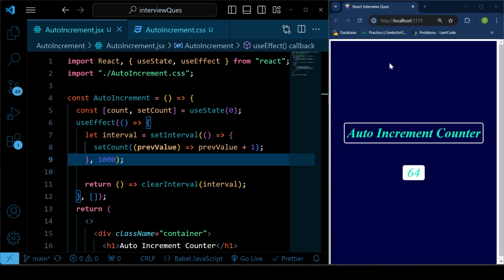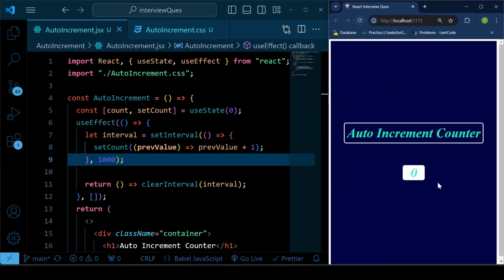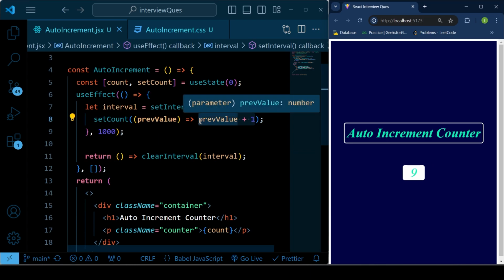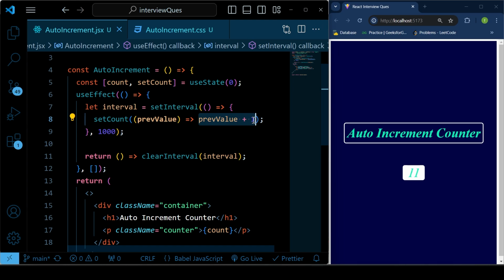So as you can see now, the counter is getting incremented after every 1 second, but it keeps on incrementing like indefinitely. And suppose if the interviewer asks you to stop this value of this count at some point of time, or maybe stop this value at 10 or maybe 20. So how you will do? So you need to have a slight change here.